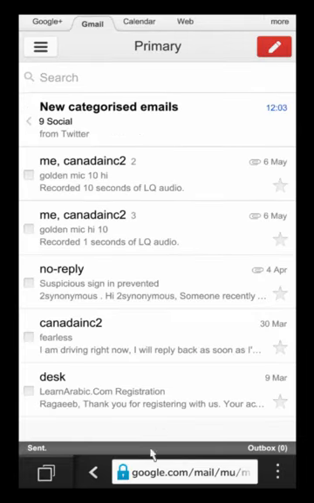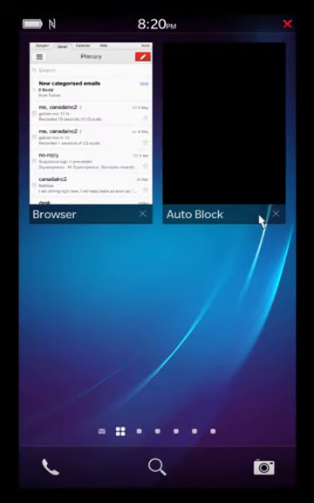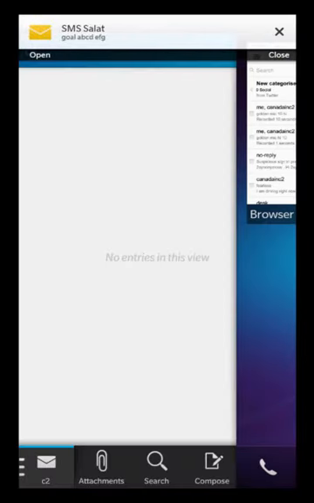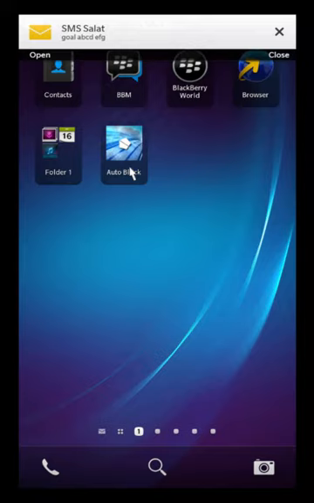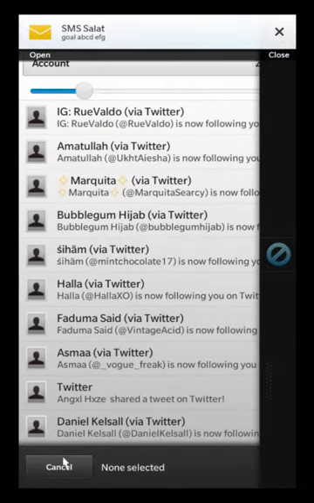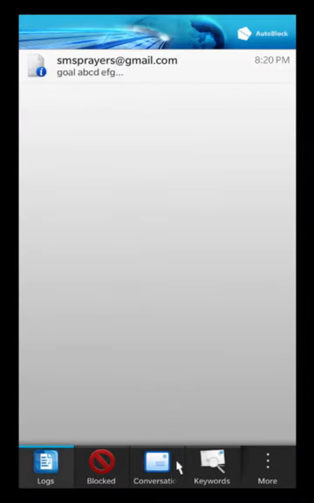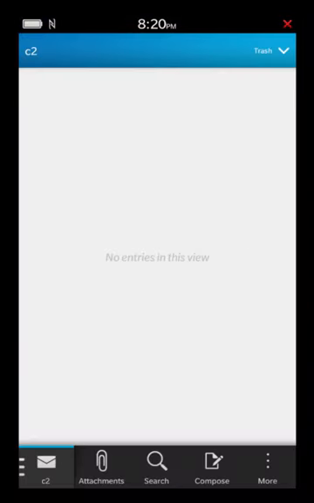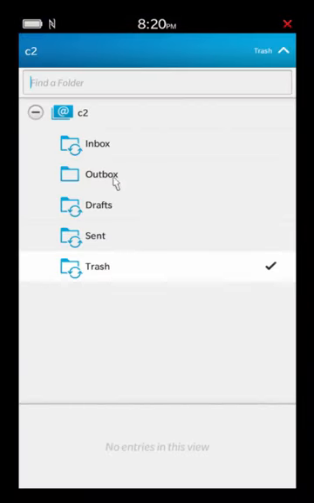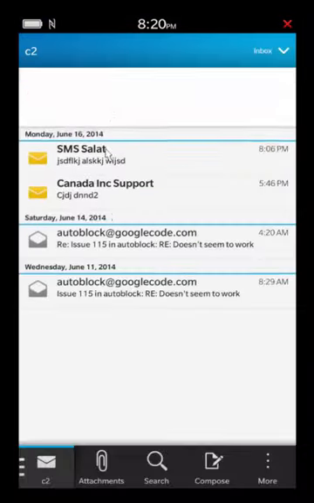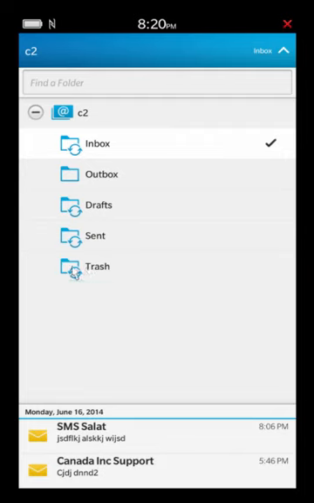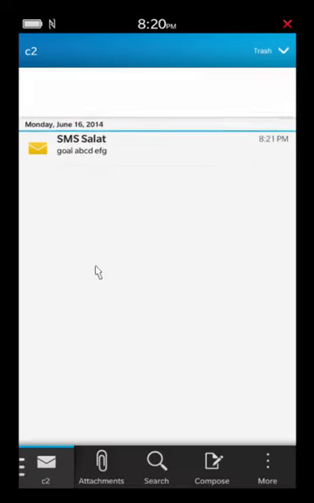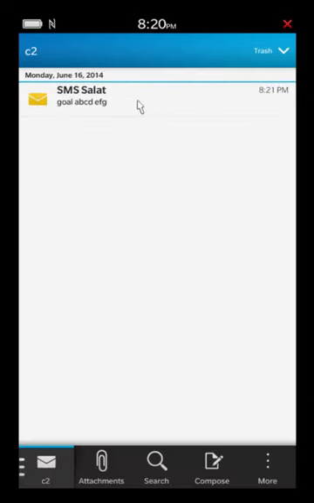I'll send that over, and you'll see here the message will get deleted here, but it will actually end up in the trash folder.